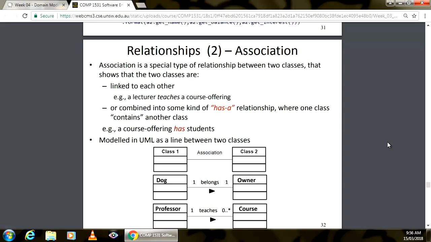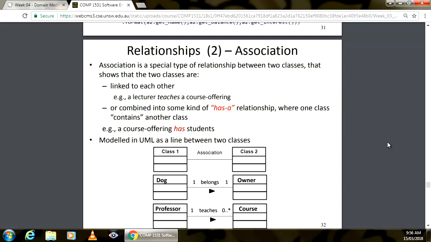What happens to the items inside the shopping cart? They disappear. Okay, so that's your answer. All right? So you can draw plenty of these examples from your everyday life to analyze whether it is an aggregation, a composition, or just a mere association.